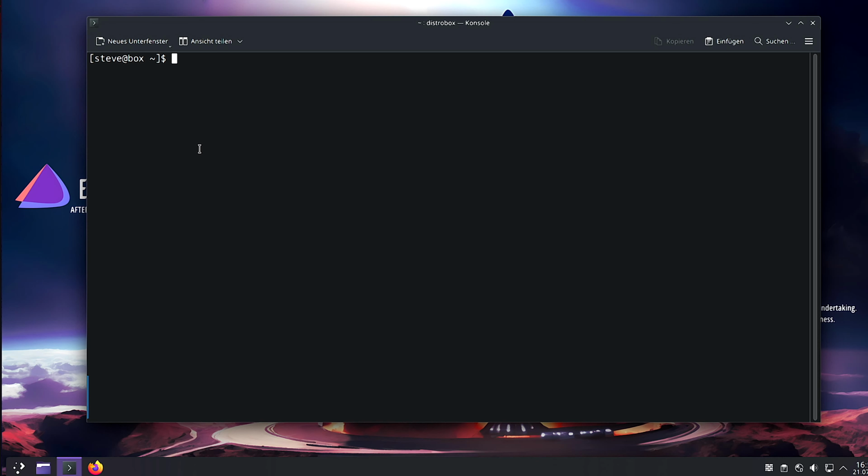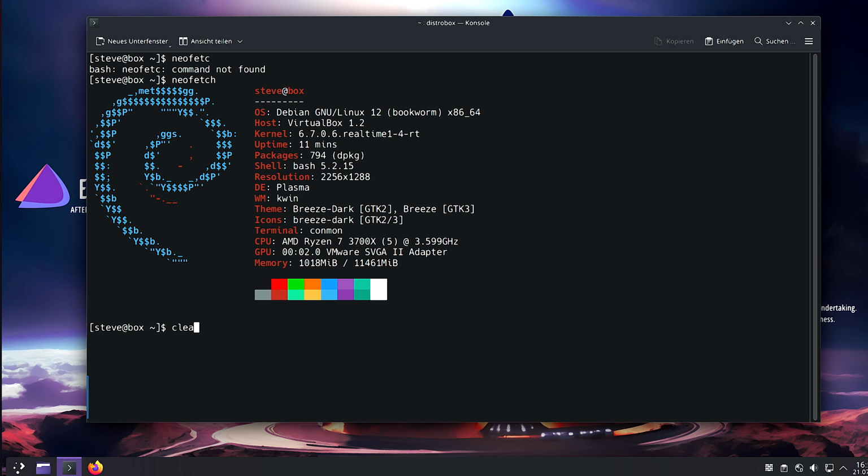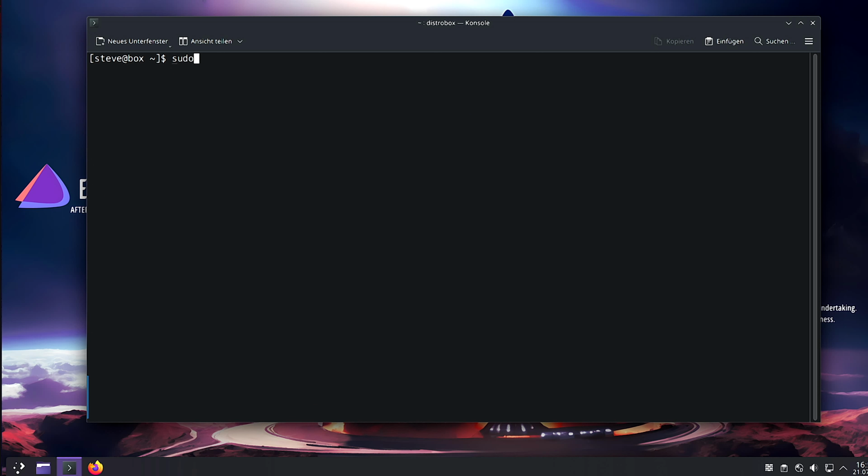Now here I am in Debian. By sudo apt install, then calf plugins, for example.